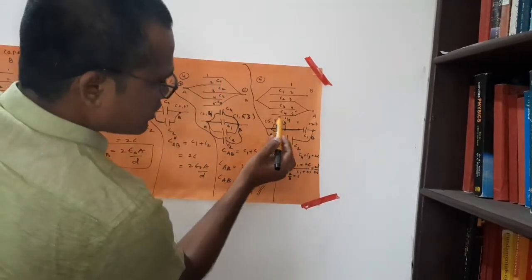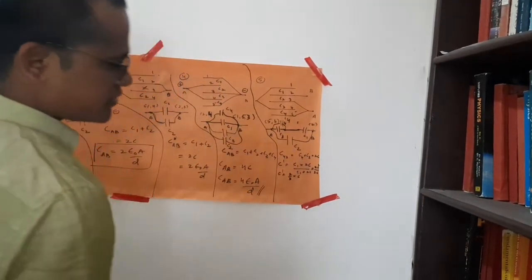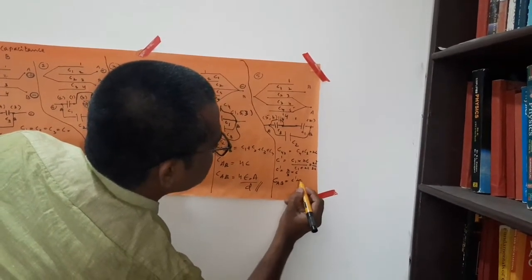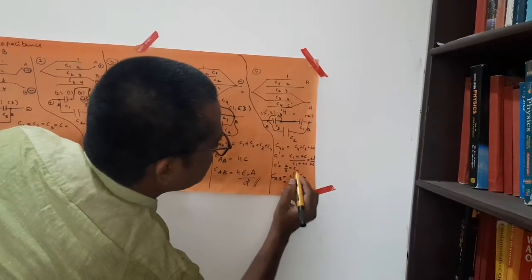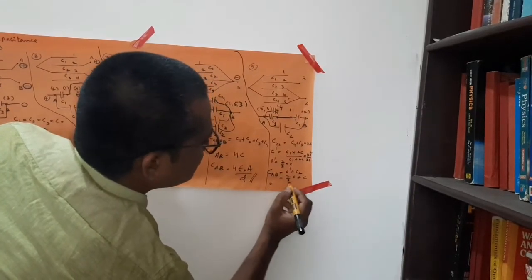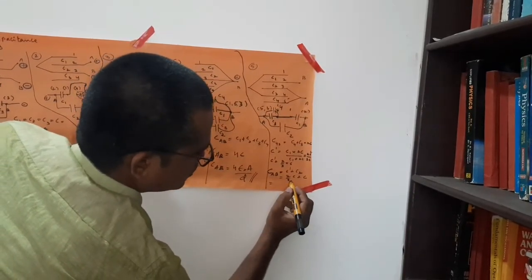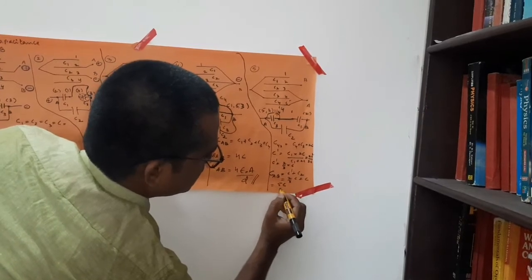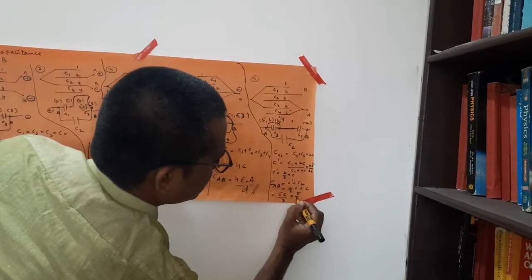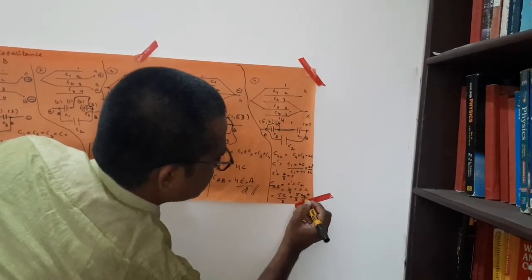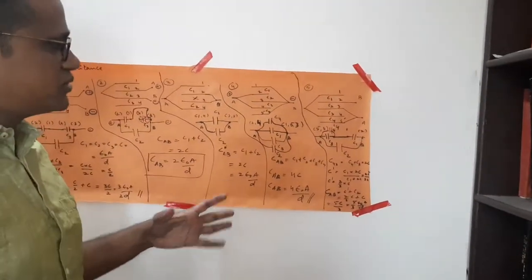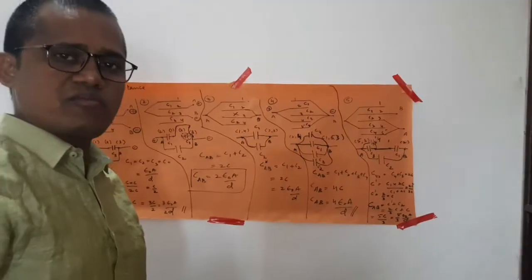Now this is completely C dash. This C dash is in parallel with C2. Therefore, effective capacitance between AB is equal to C dash plus C2. What is C dash here? 2 by 3 C. Again C2 is again a C. Then it will be 5C divided by 3. I mean it will be 5 by 3 epsilon naught A by D. Right? This technique will help you to find effective capacitance between such a type of arrangement of plates, right?